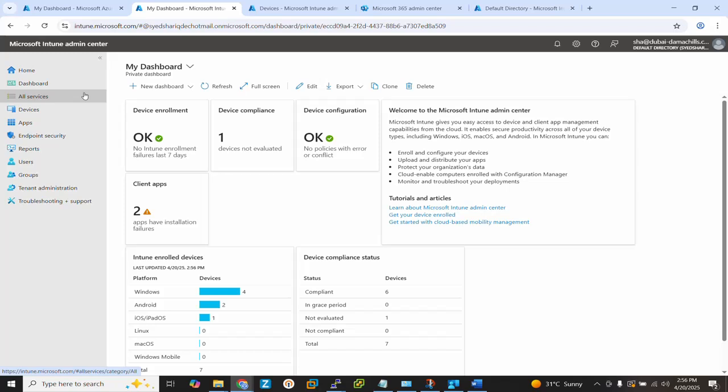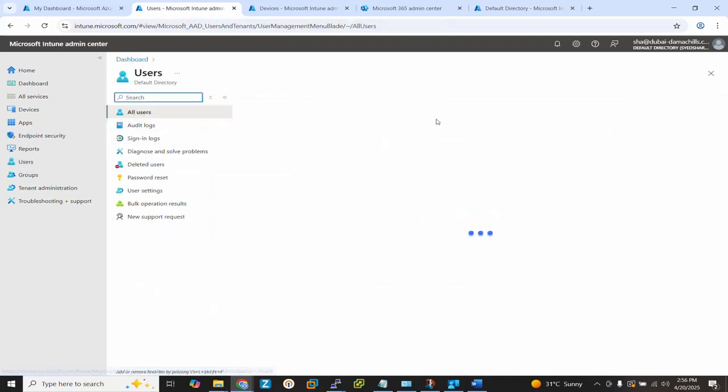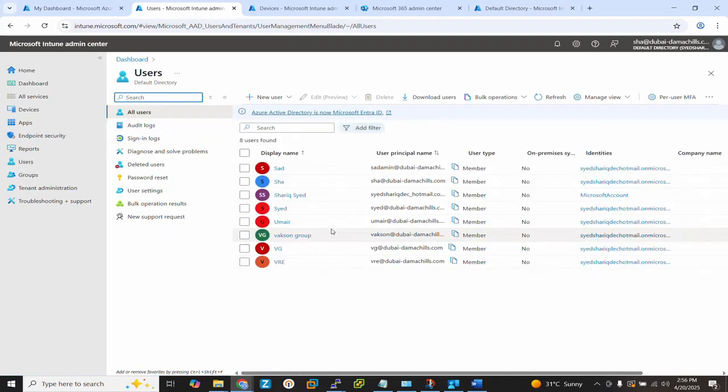If we want to add any user to endpoint security, the endpoint security method is called Intune services. These are my users here. Whatever users are available in Entra ID will be reflected in the Intune services.